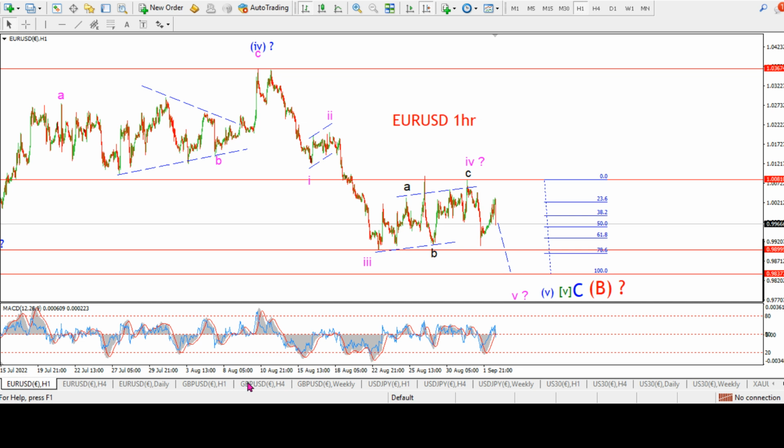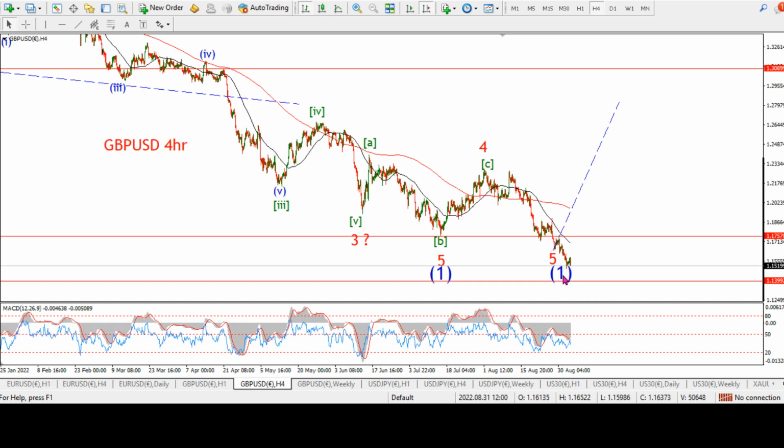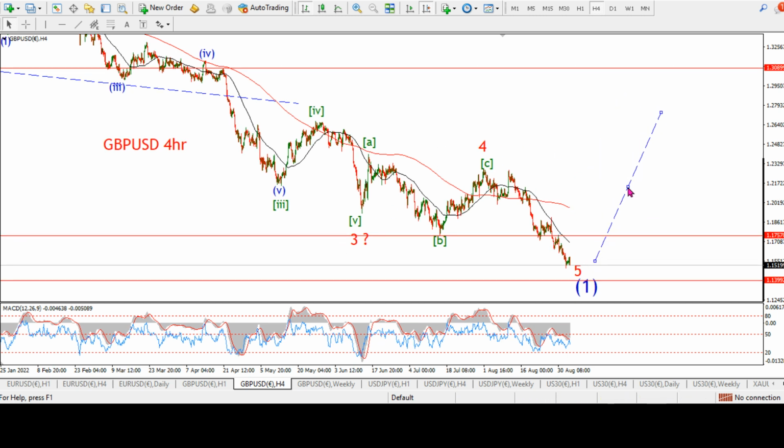Okay, let's get into cable. Again, it's the kind of finding a low for that final 5th wave. We got this previous one ruled out a month ago, but that final 5th wave is coming to a low pretty soon. As you can see here on the 4-hour chart, we've got wave 3 in red, ABC running flat wave 4, and then a nice impulsive move down in wave 5 again.